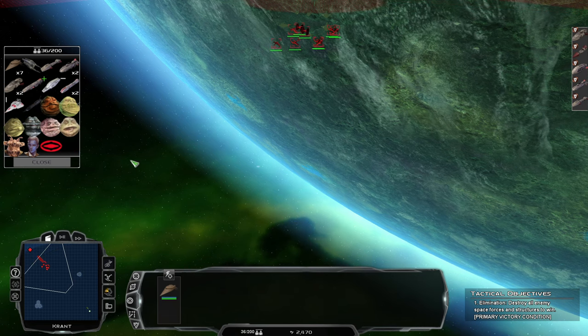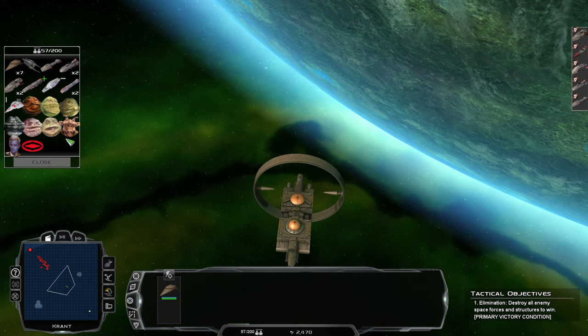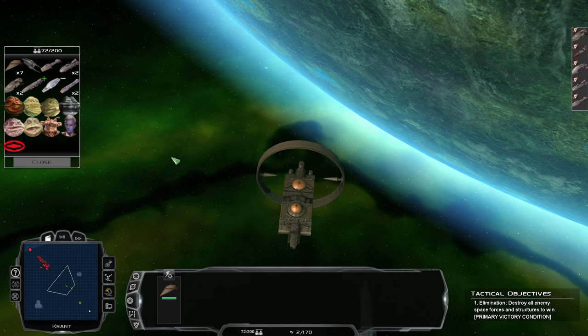All right, bring in our carrier. I have already stolen a Providence and a Victory One. I'd love to add a Venator to that collection.